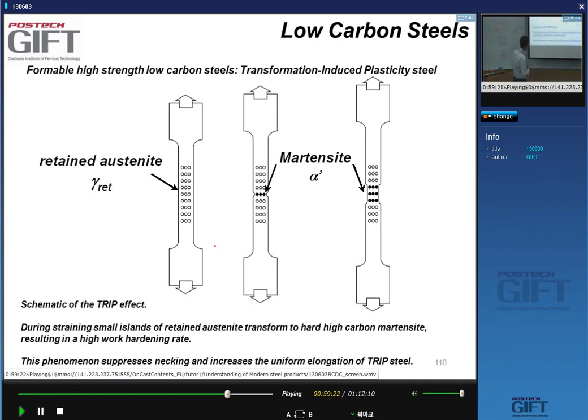It transforms not when I'm producing the material, it transforms when I'm making something out of it. So this austenite transforms to martensite suddenly. What happens? The austenite is transformed to a larger volume, so you have an expansion effect. That's point number one. The second point is that austenite transforms to martensite, a much harder phase. So I get an expansion plus a strengthening where this localization is about to occur. So that stops this localization right away. And so you can deform the material much more without localization.